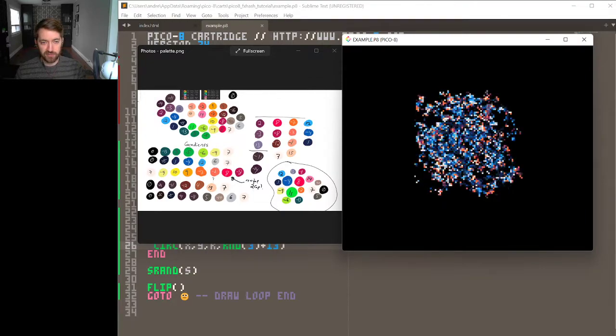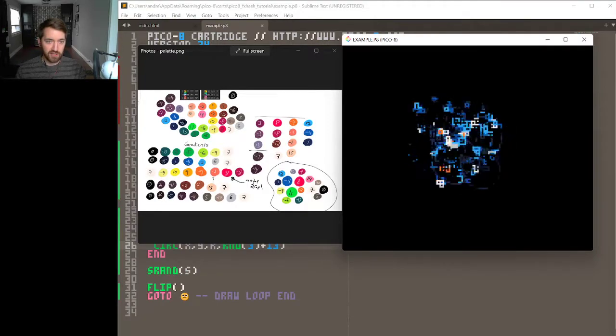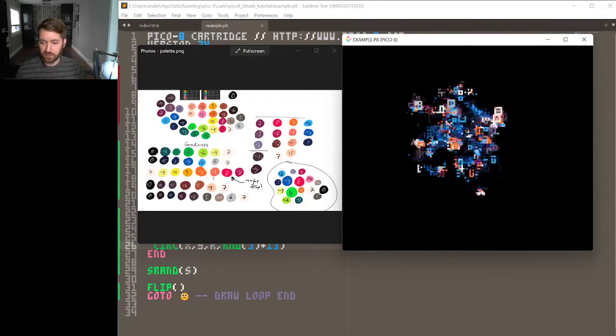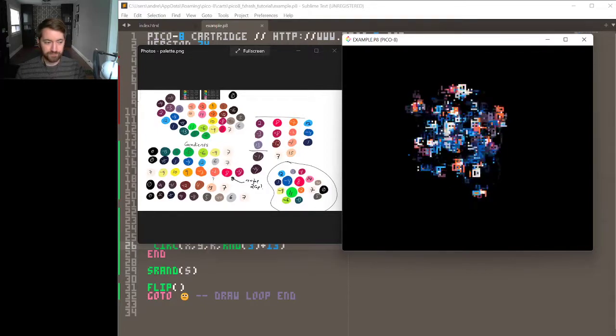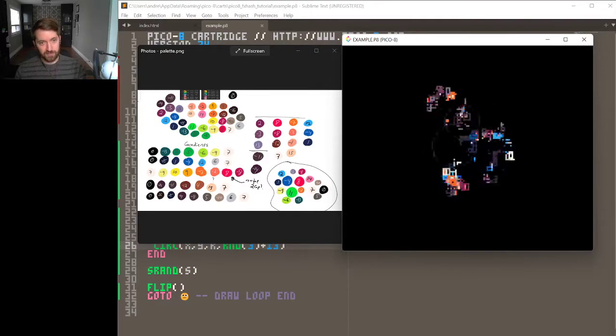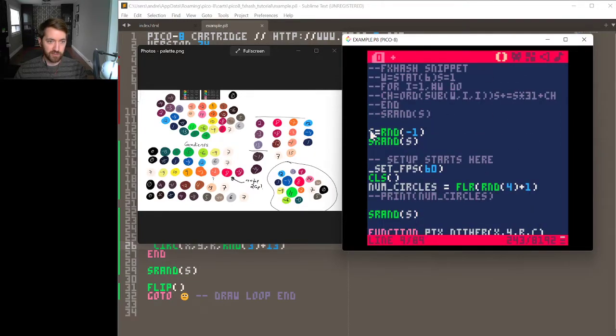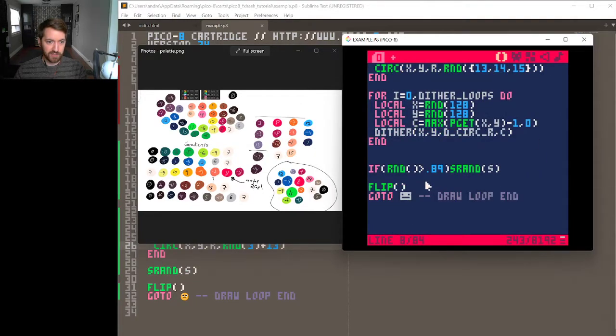So that's another thing that happens with generative art, right? You're going to see an outcome where you're just like, well, I don't want that. And that's sometimes very frustrating because you have to figure out specifically what was causing it. That's another reason why you can benefit from storing the seed explicitly, because now, right before we call flip, which is what's going to draw everything onto the screen, we can call print. There's also a nice shorthand for print, which is just a question mark. This is really useful for tweet carts.